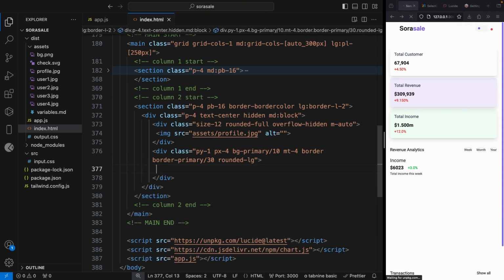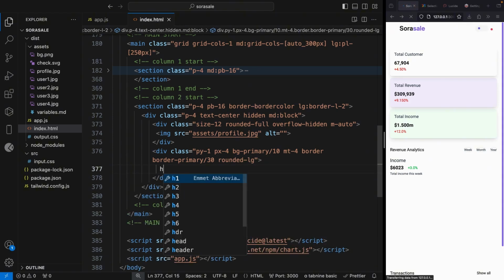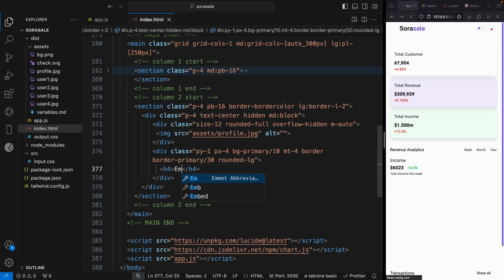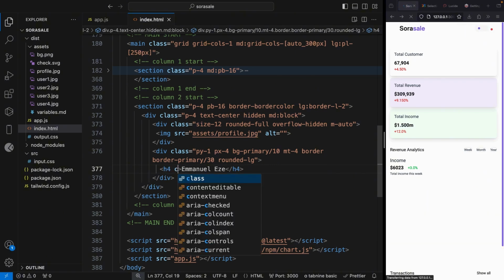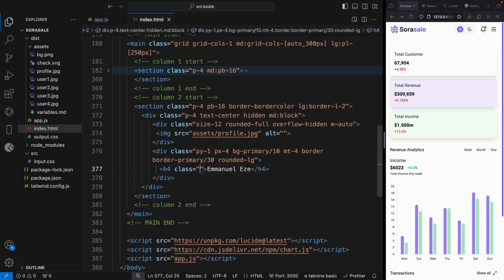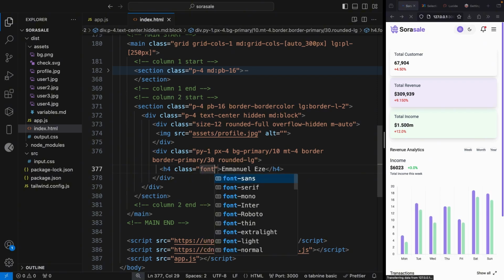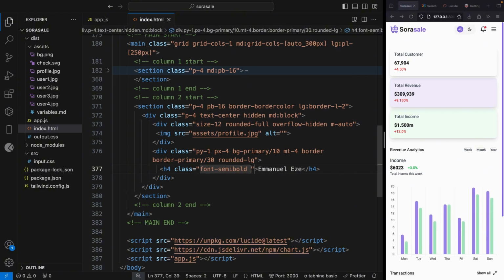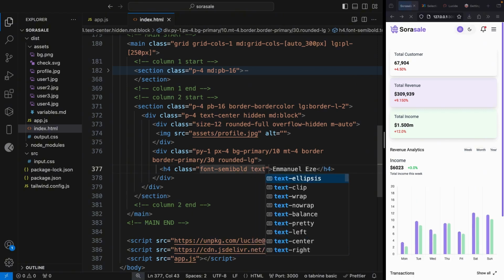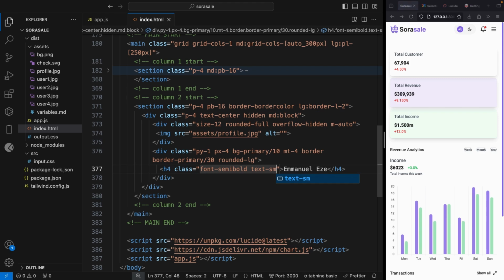So within, we are going to write h1. I'm going to delete the area, and let's add some class: font-bold and text-sm.